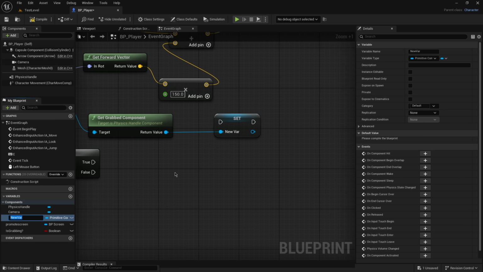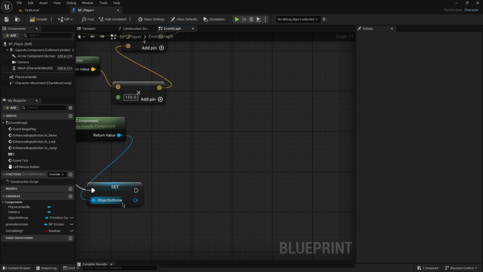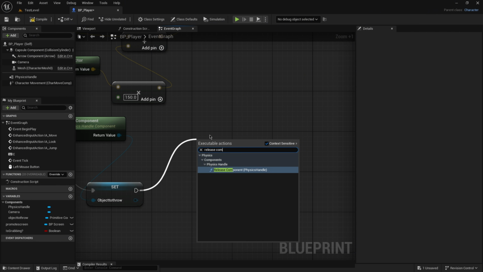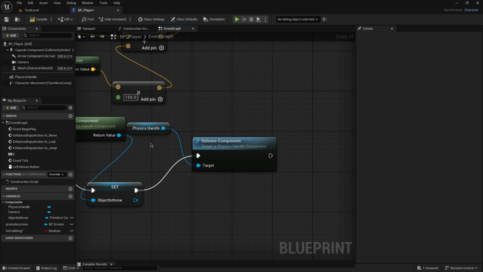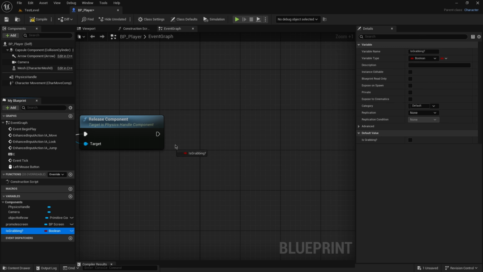We're going to promote this to a variable. We're going to name it object to throw. Connect the true down here. Then we're going to do release component. Also physics handle. We're going to connect this to a set is grabbing to none.